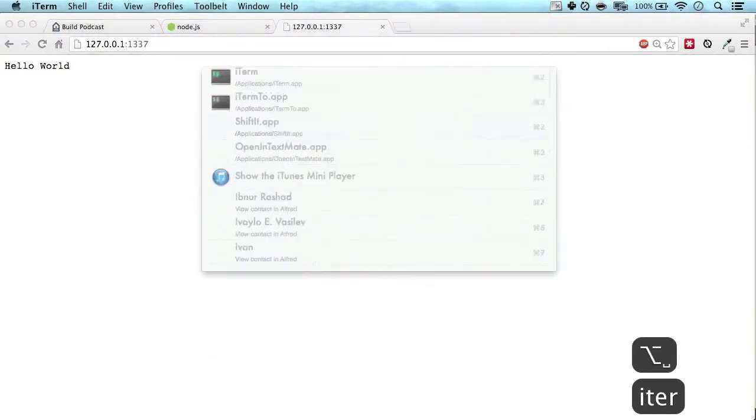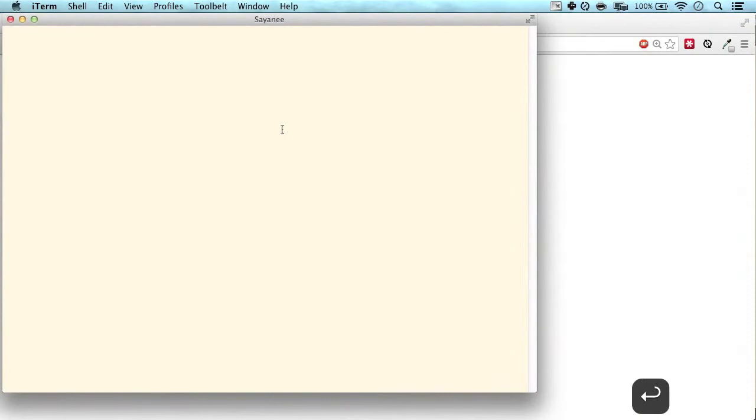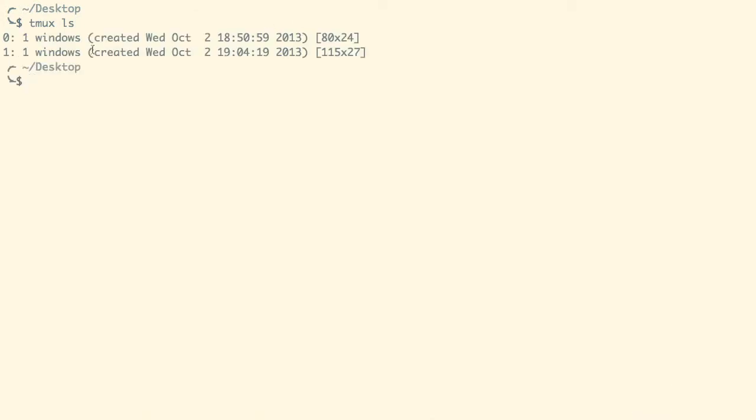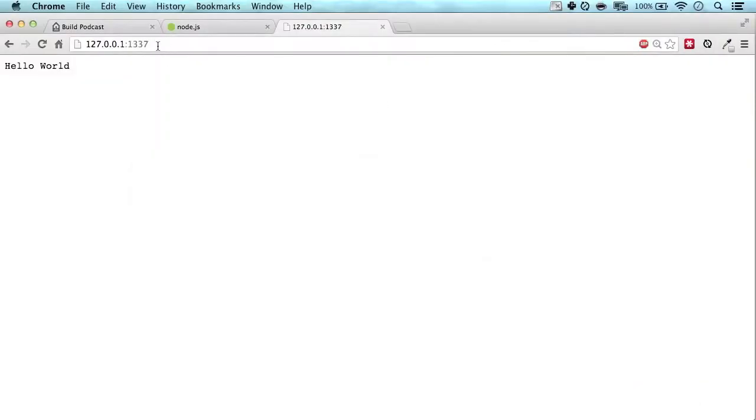And now let me go ahead and open up a brand new command line once again. And here if you do tmux ls, which means to list out all the sessions, guess what? There you go. I have one window running. So that is basically the benefit of using Tmux. Now, this is just a very simple case of visiting a localhost here using our local machine. You might have to SSH into a remote computer, and this is where Tmux comes in really handy. Let's say for some reason your connection gets lost, whatever you're doing will still keep running.